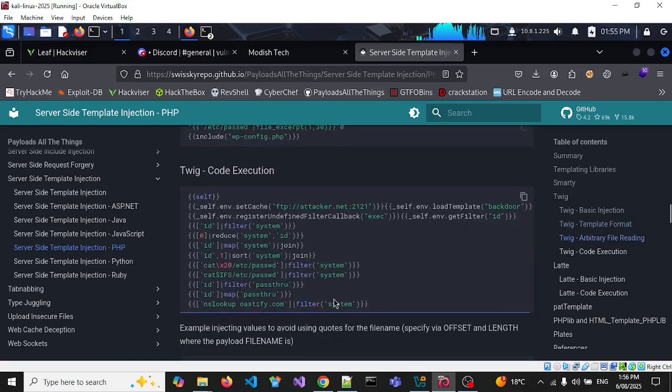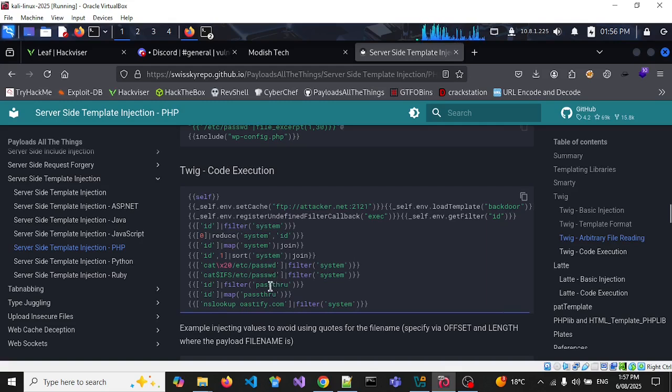So it'll be one of these payloads here, I'd say, we have to use. So we've got Twig code execution here.